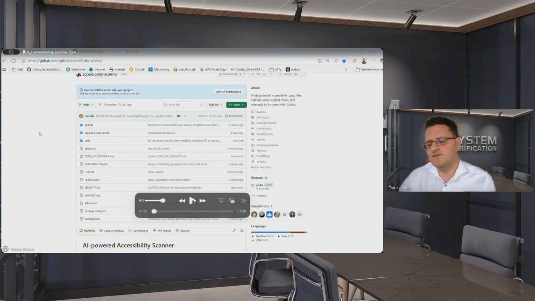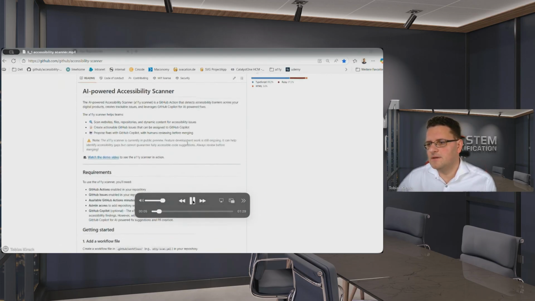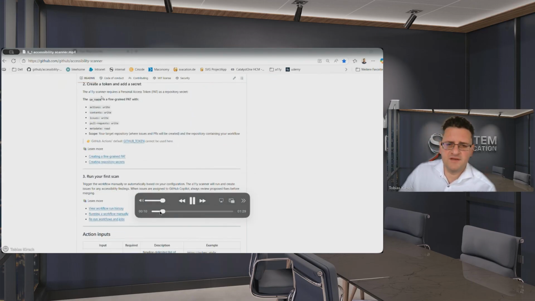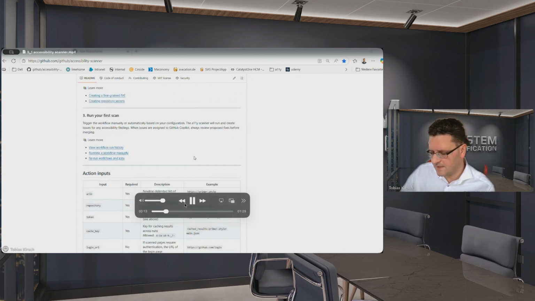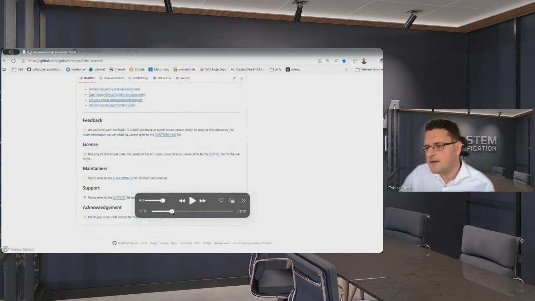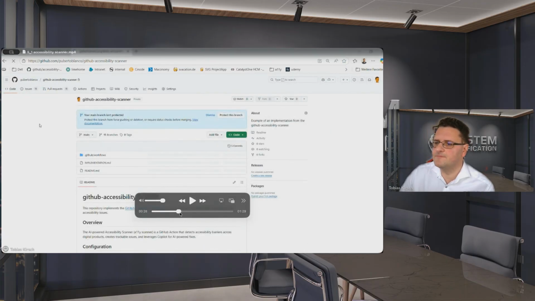You just clone the repo, and you just need an AI token, and you just need to implement it as a secret in your repository options. And now I can move a little bit forward. You see, I cloned the repo here.